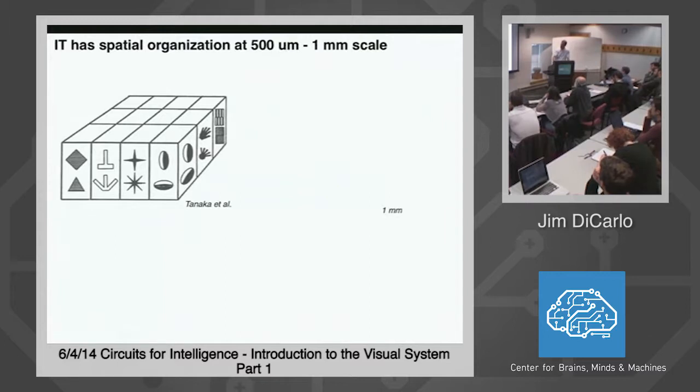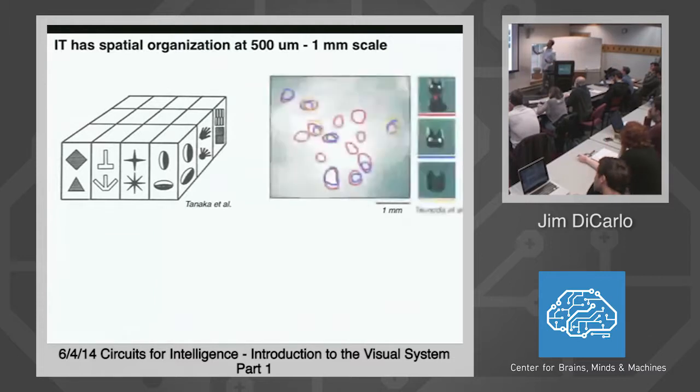I think the data from Gabriel Kreiman, working with Chou Hung in my lab, actually showed a very similar thing later. So I think there's some truth to the idea that nearby neurons in IT respond to similar things. There's some structure, again, at the 500 micron to 1 millimeter scale. This is optical imaging data of IT. I don't have time to tell you about optical imaging, but just think of these patches as being the response area to these particular stimuli. Don't worry about the crazy cats.